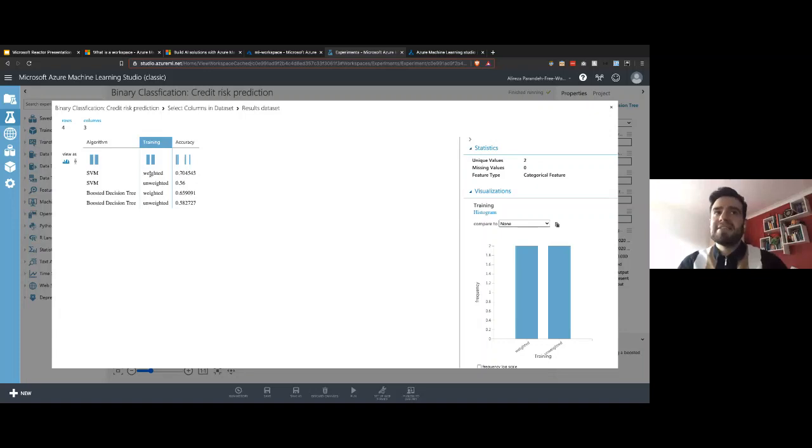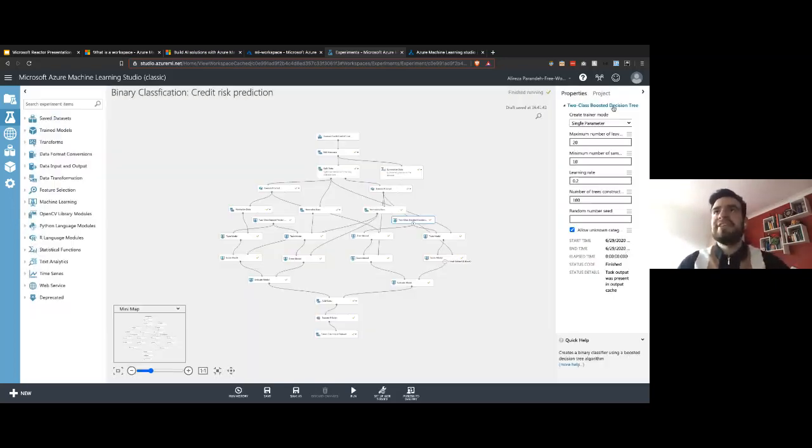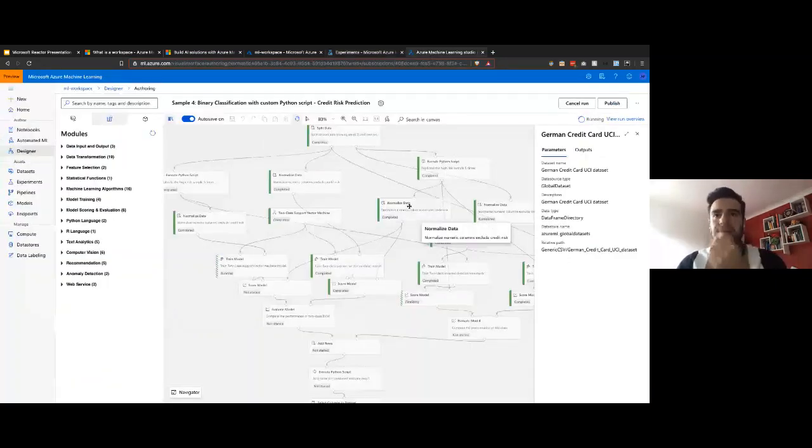Weighted basically means balanced data set. So when we have a balanced data set, we have gotten exactly like 20% better accuracy just because the data set is now balanced compared to when we have not weighted it. And SVMs are doing much, much better compared to boosted decision trees, just because of the data set that we have and the patterns that there are in the data set.